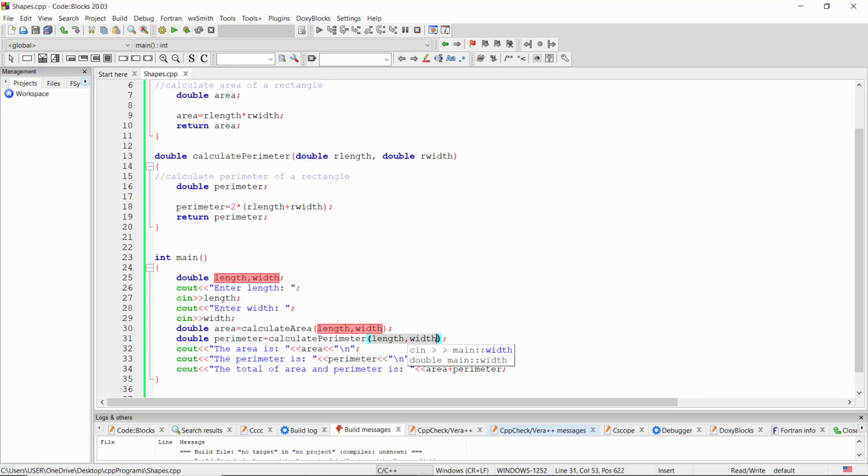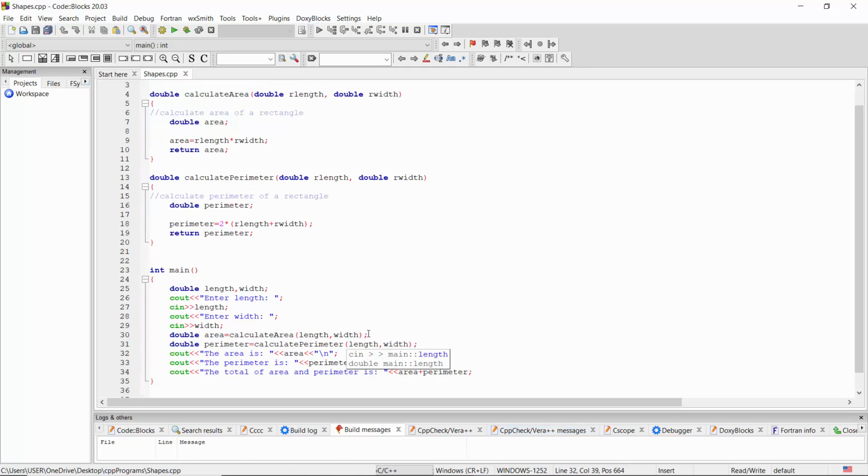Another important fact you have to keep in mind is when you are calling a function, the number of arguments you are going to use and the data type of those arguments should always match with the parameters you have mentioned in your function. For an example, if you have only one parameter within the function, then when you call the function, you will have to use only one argument. If the data type is something else other than double, then the data type of the arguments should have to be matched with the relevant data type.